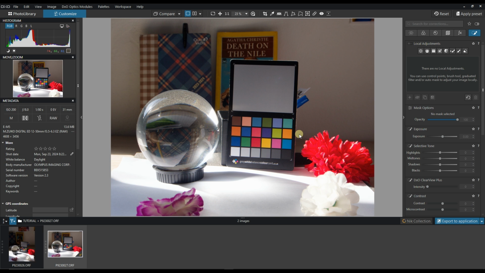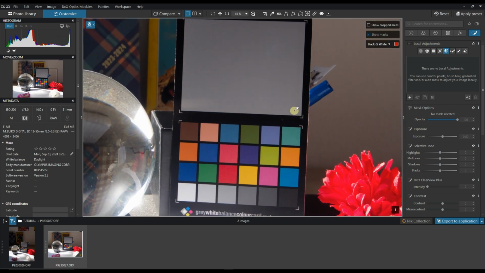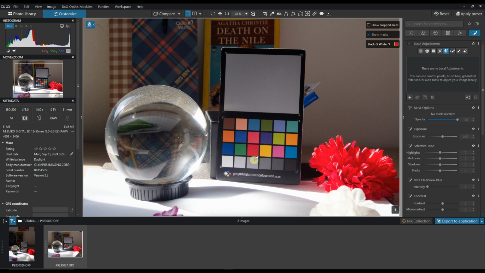In this short tutorial of DXO PHOTOLAB 8, we're going to take a look at the hue mask that is included in DXO PHOTOLAB 8. So all you have to do is to first go and click hue mask. What happens exactly when you do that? Let's say in this chart, you select R, the red.